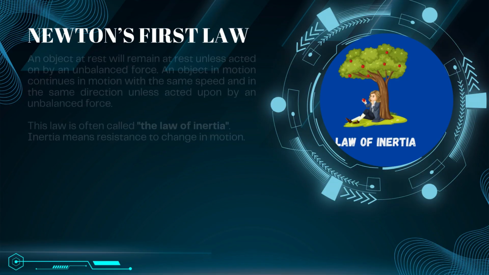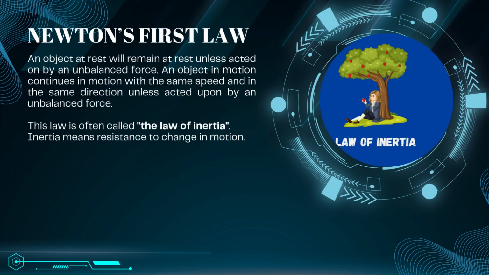Newton's first law states that an object at rest will remain at rest unless acted upon by an unbalanced force. An object in motion continues in motion with the same speed and in the same direction unless acted upon by an unbalanced force. This law is often called the law of inertia. Inertia means resistance to change in motion.